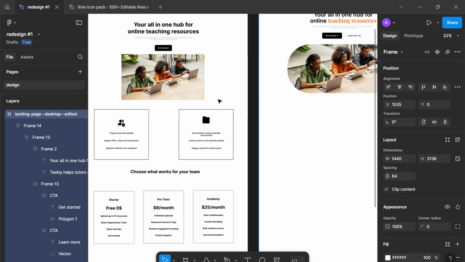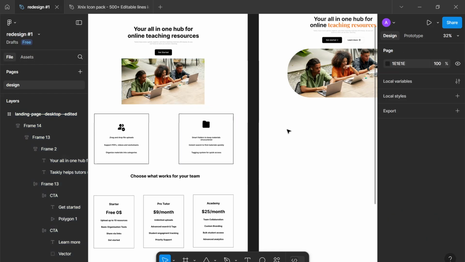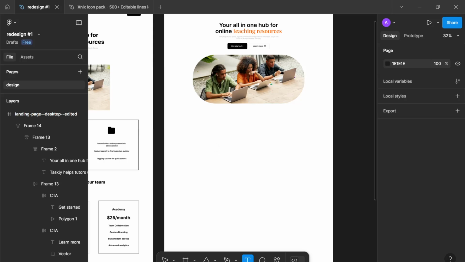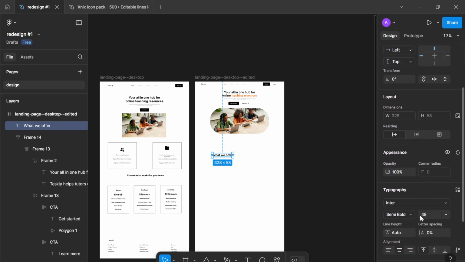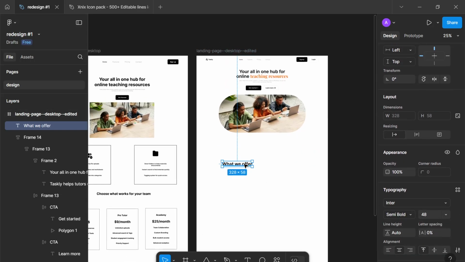First thing, whenever you have a new section, you would like to give it a headline and subheadline. So let's give it a headline. Let's say, what we offer. This is a good headline. 48 would work here too. It's fine.